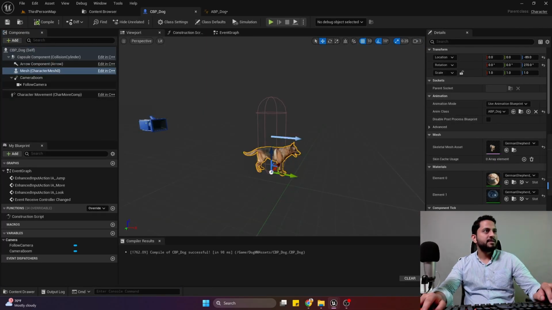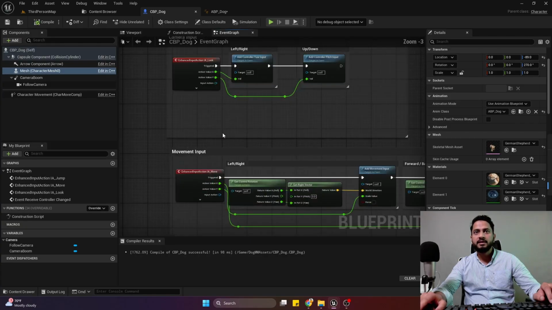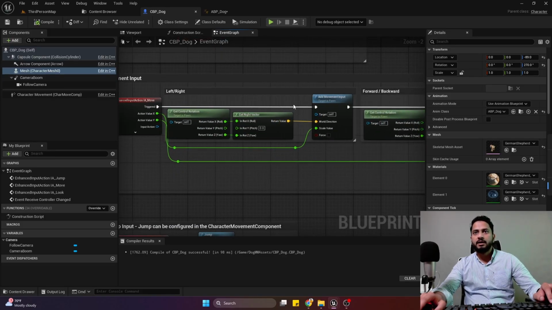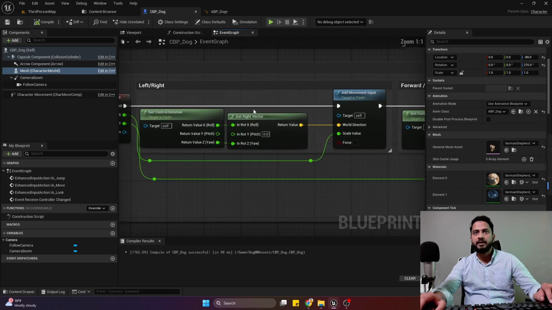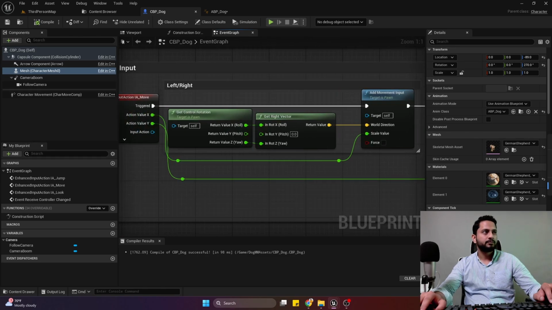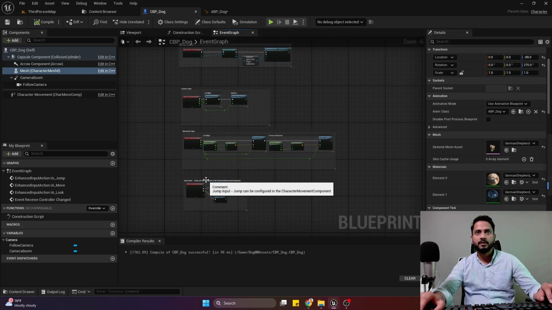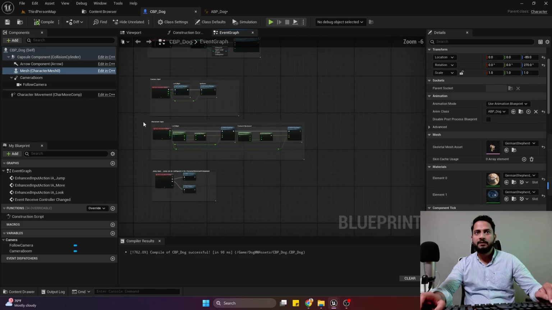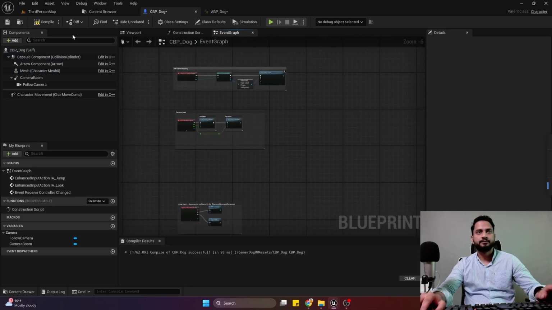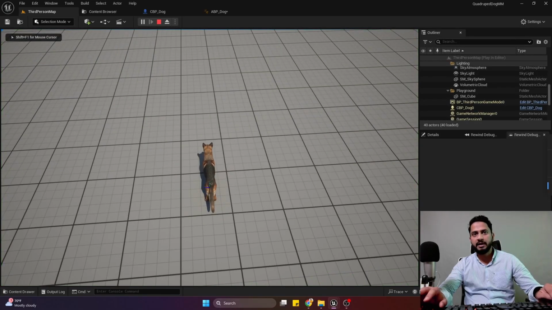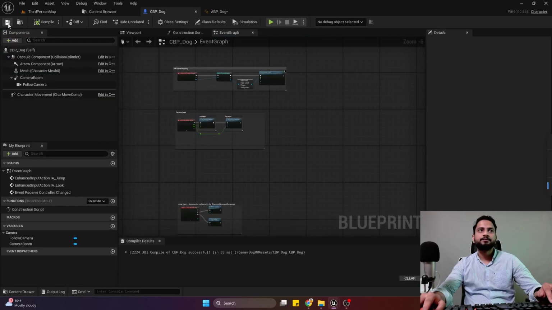The easiest solution for this would be to change our input. Currently you will see we have an input axis. We are providing the input, add movement input, directly in the controller direction. But instead, I will remove this function from here completely, the input movement. So now when I press WASD, my character is not moving.